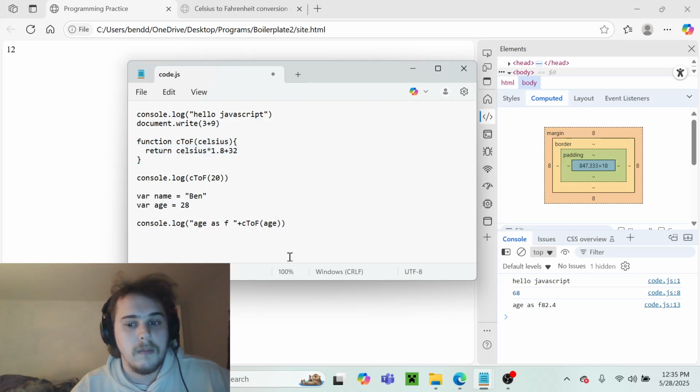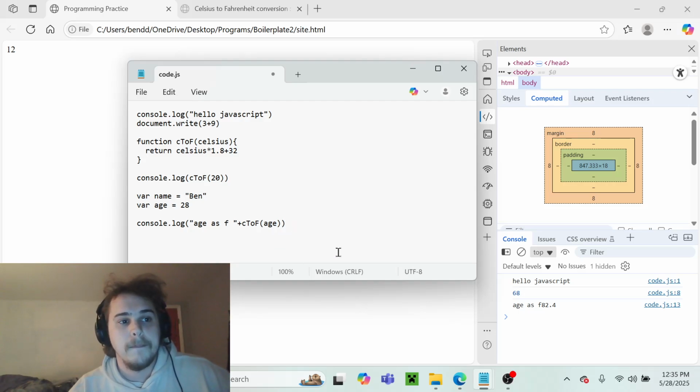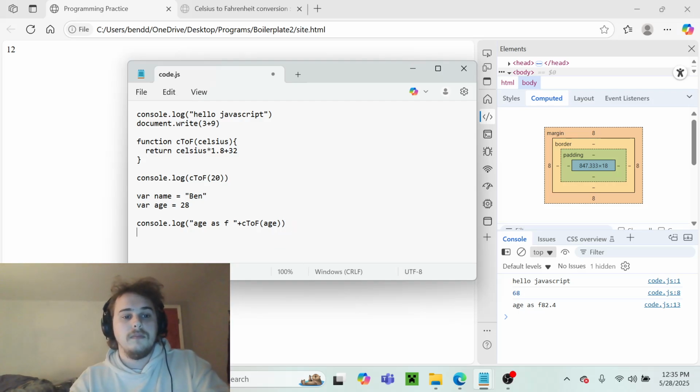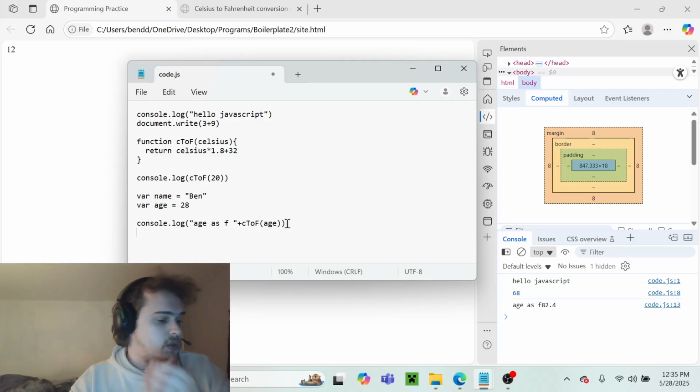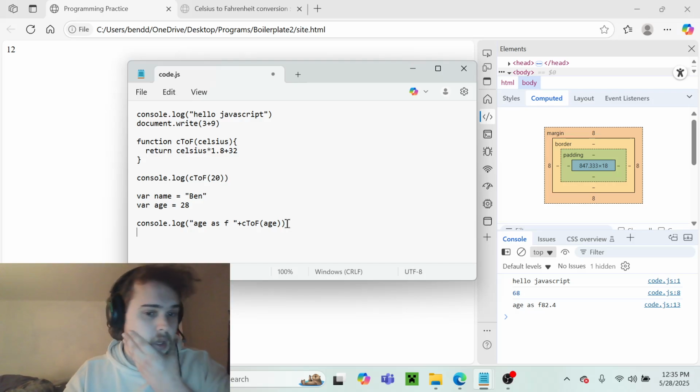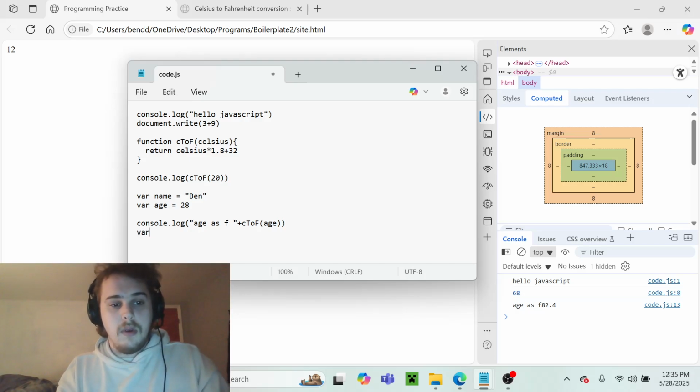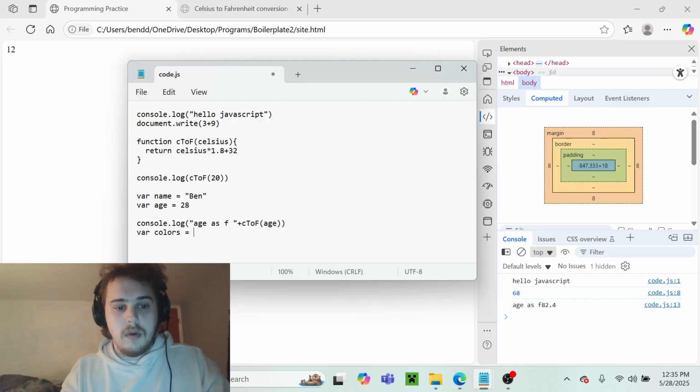We'll do another one. We'll do an array. Colors equals an array.